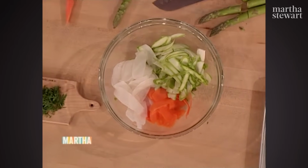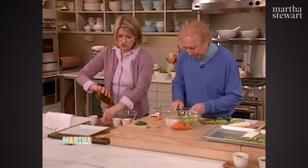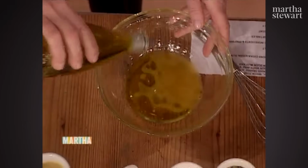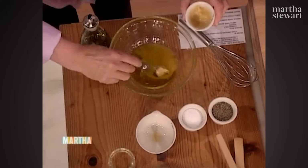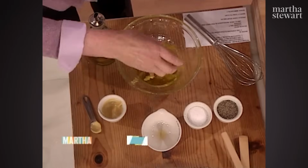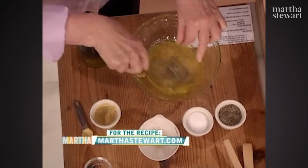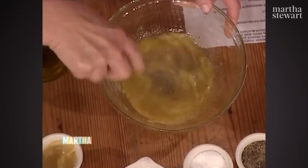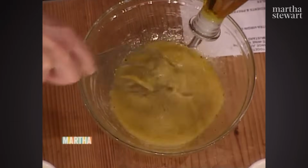Oh, yeah. And the dressing is so good. It is olive oil, fresh orange juice, like 2 tablespoons of orange juice, about 3 tablespoons of oil. Extra virgin olive oil? Oh, always. I love good olive oil. I think it's just so great. Half a teaspoon of Dijon mustard and white vinegar. This is very tasty. The orange juice is just such a nice addition to a vinaigrette. And you toss, and you can make this as thick as you like. The olive oil is what makes the dressing thick and creamy.